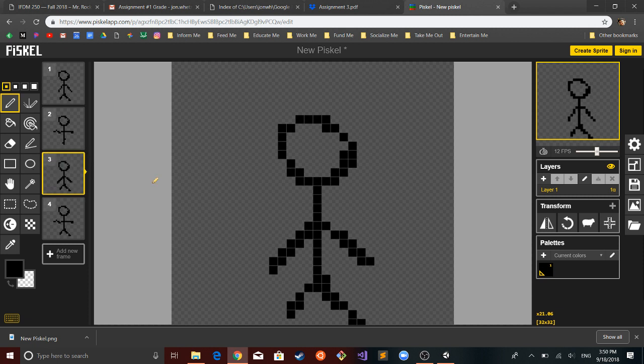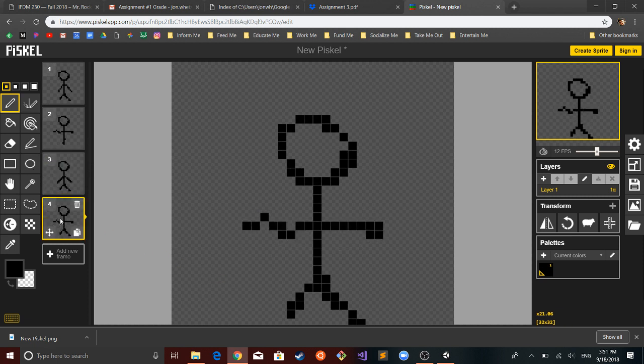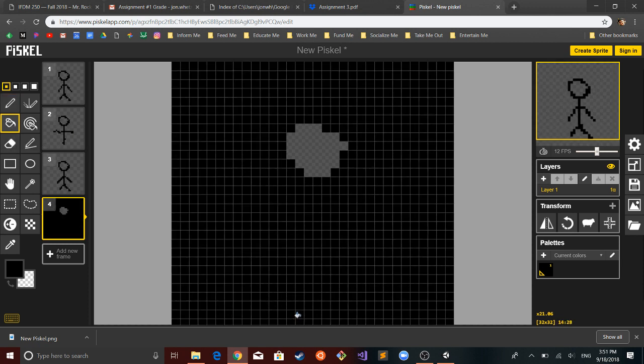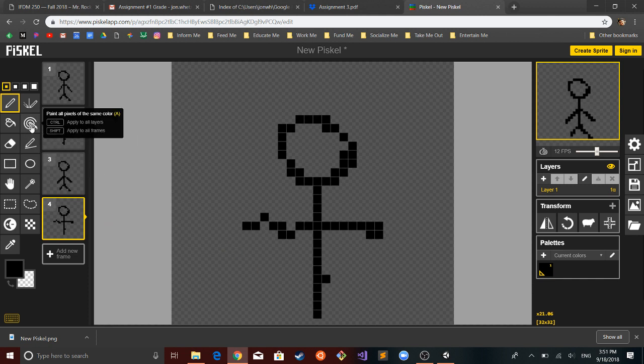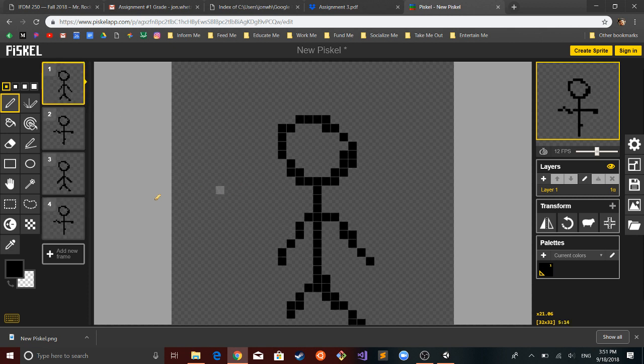Oops, I don't want to do that. So let's see, I gotta hit the erase tool. And just to make it a little less confusing, we'll just keep the arms kind of static. So we'll just move our character's arms.